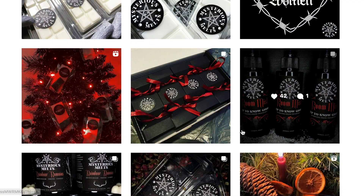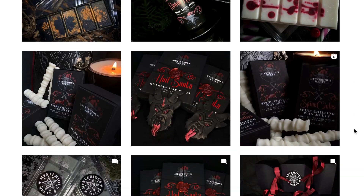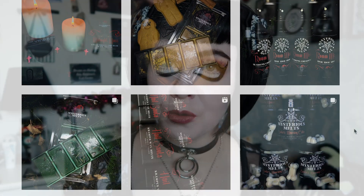The second item is from Mysterious Melts. Unfortunately they've closed down, which is really sad because they were one of my favourite wax melt businesses. However, the owner has now opened up for wholesale with businesses, so if you're missing Mysterious Melts, you will get some wax melts from her in this box. She sent me photos of them — very spooky summer vibes. I asked for a specific shape and scent, so I can't wait for you to see what they are. So there's a home decor item from Grimly Fiendish Crafts and a wax melt from Mysterious Melts.